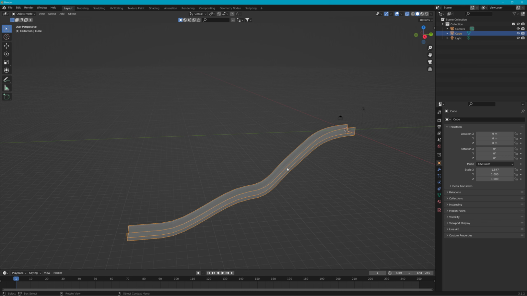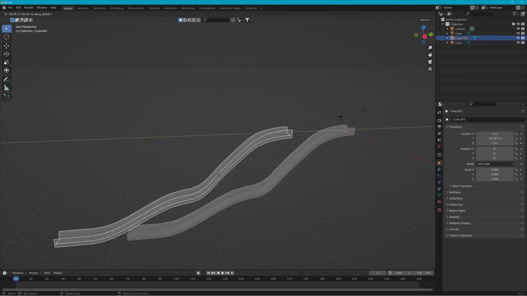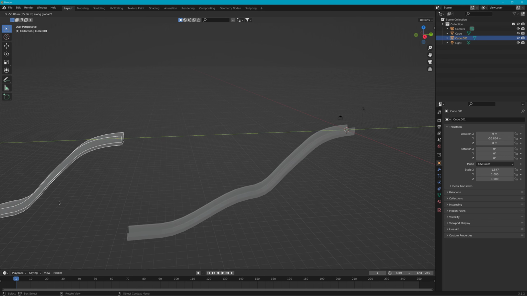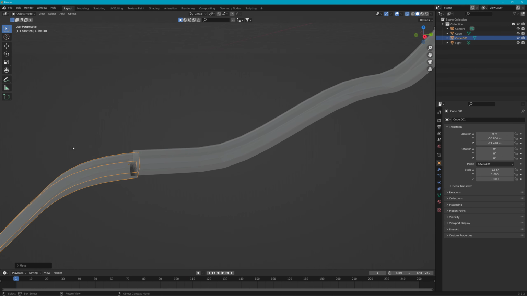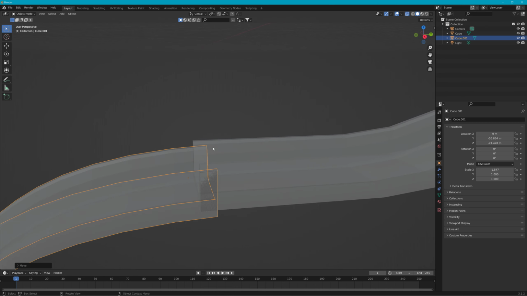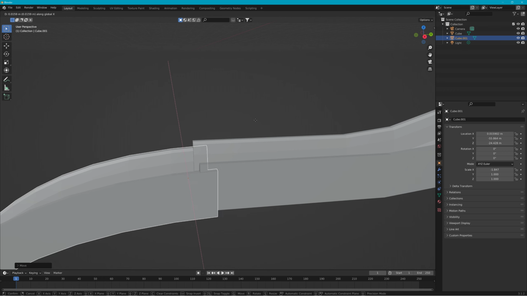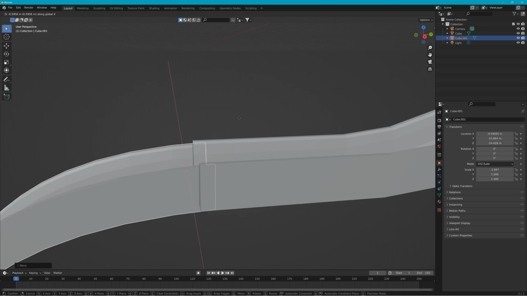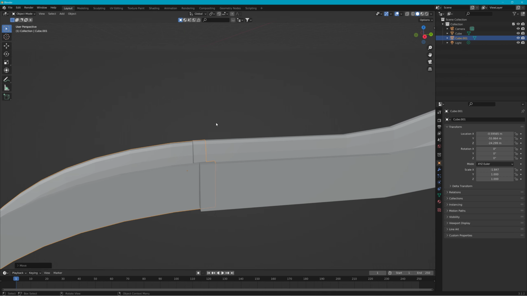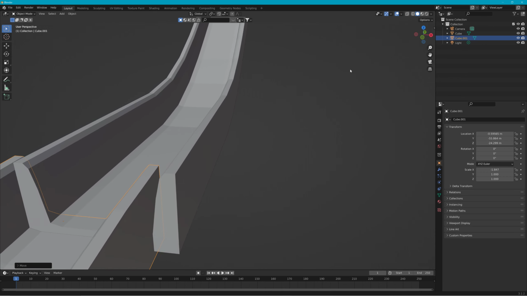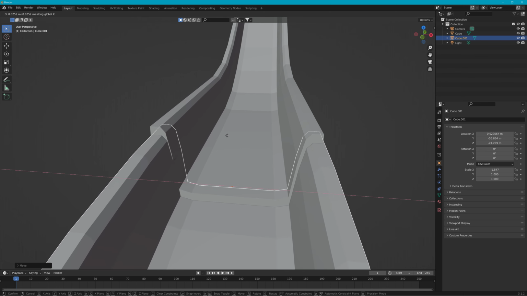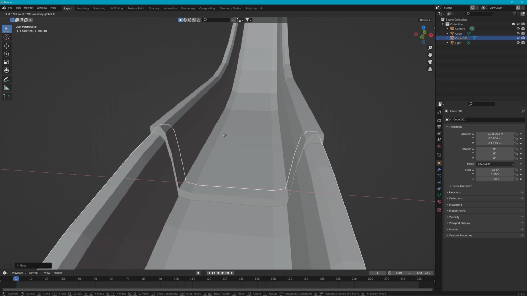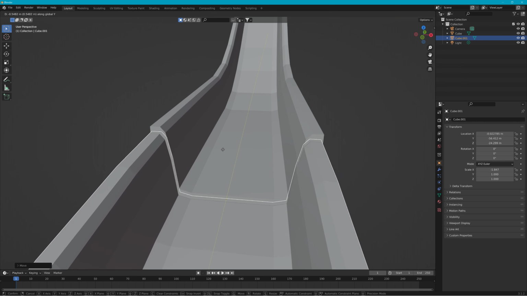Now I'll just duplicate this thing. We don't need X-ray on now. We may have a little seam here, but nothing really that big a deal. But even these damn things, they've got seams on them.